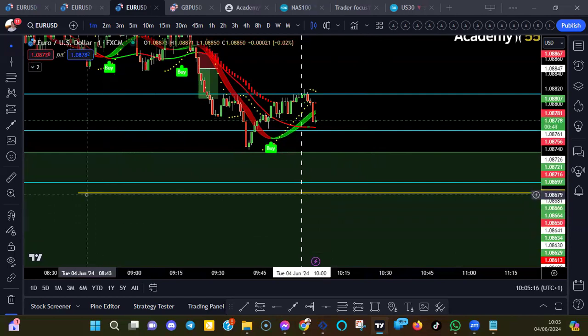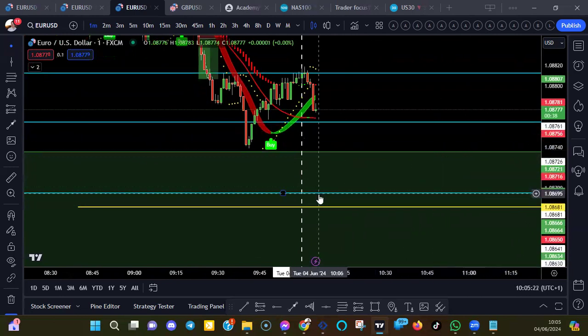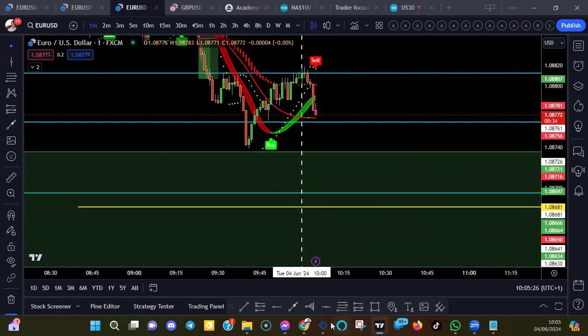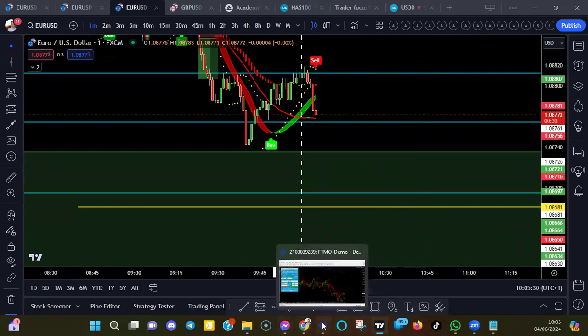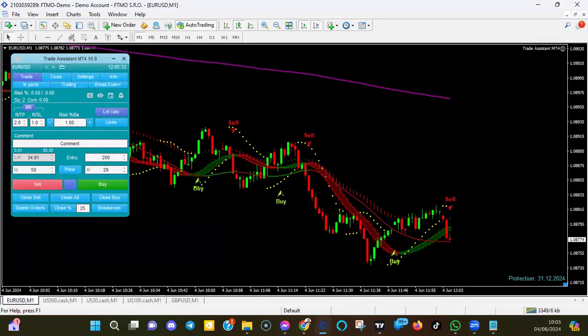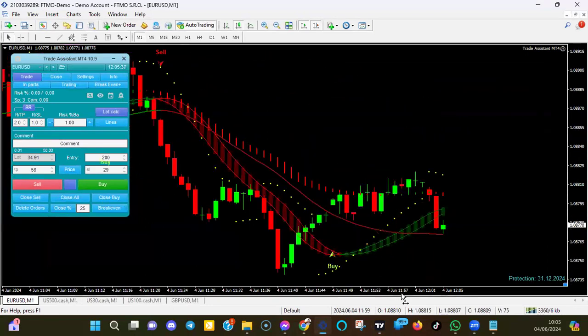And this is an area of interest. This could be a point of interest. Well, we've got 2 points of interest to look at. Oh, right, we've got a sell. So let's go and investigate. Right, okay, so this is why we use TradingView more than MT4, because these are not very good.